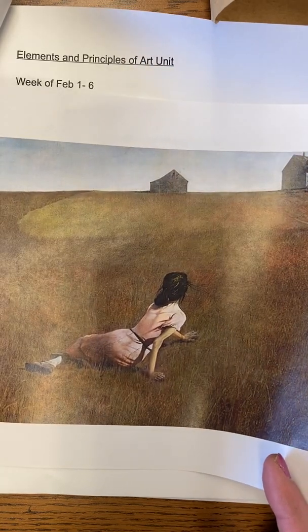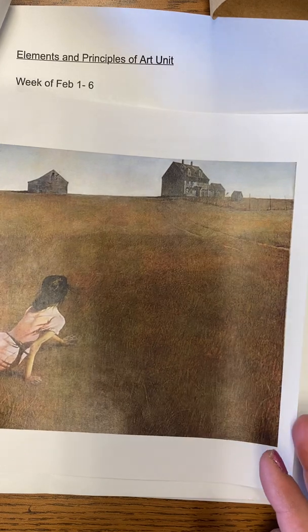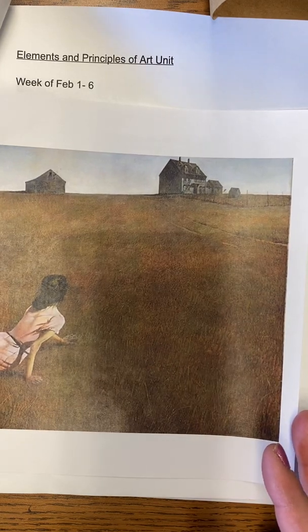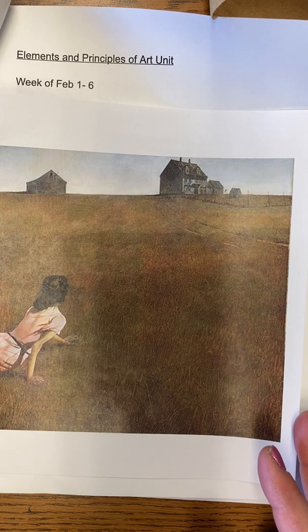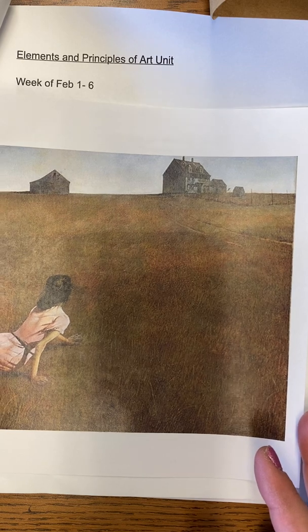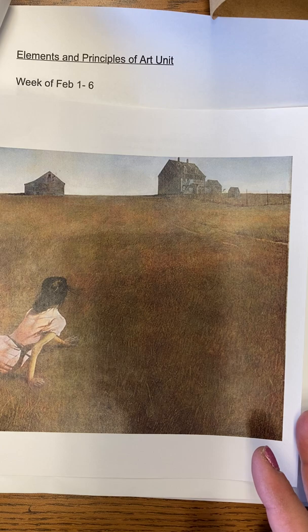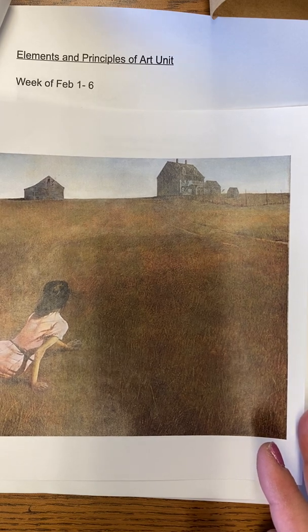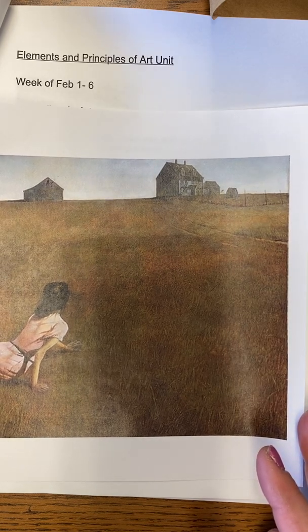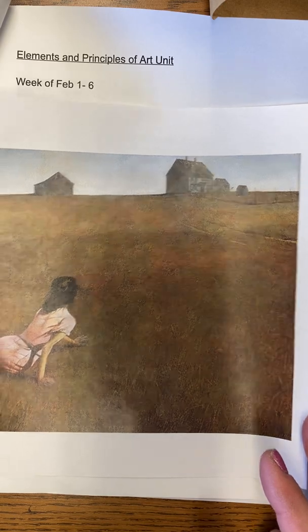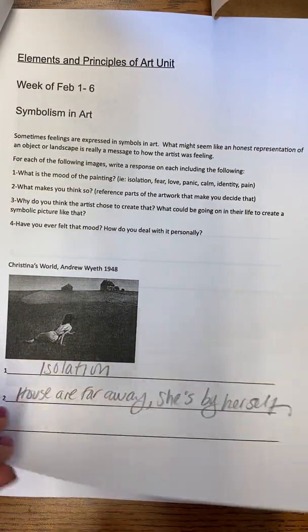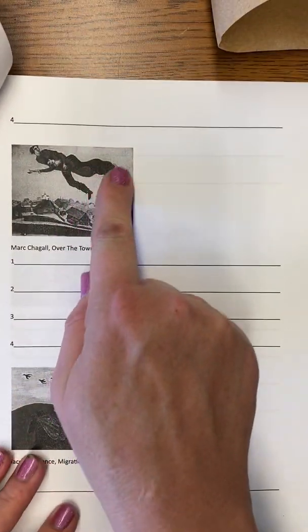This kind of landscape makes me think of the Wizard of Oz, like she's on a large farm in Kansas. That old house on the horizon is something she's either trying to get away from or go back to. Those are just my thoughts. If you Google any of these images, you could get other people's thoughts on them too. So you would answer 3, and up here is 4.